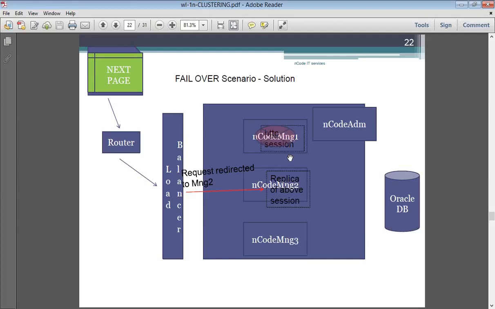So each is serving 10 requests, and 10 are just stored as a secondary replica. All of a sudden manager 1 goes down. So now manager 1 is serving 20. That's right. The moment it is addressing 20, it will go down, because now the load is too much on 2. So when 1 goes down, 2 is not able to cope with the load. That's correct.